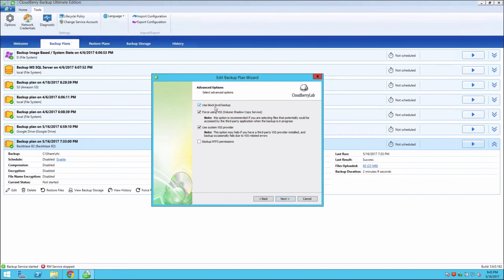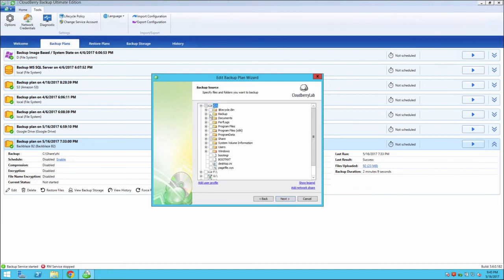I mean, the product, CloudBerry Backup, searches for changed blocks, compares these blocks with the data which is already in the cloud, and if those blocks are changed, they are marked for offload, and just that changed part of the file is offloaded to the storage. But still, it's going to give us the point for restore. It's kind of incremental block level backup.